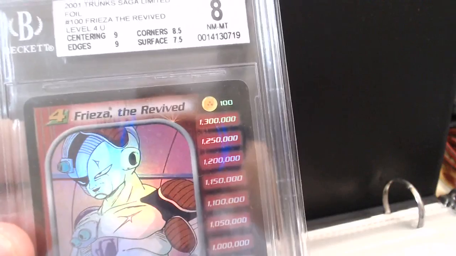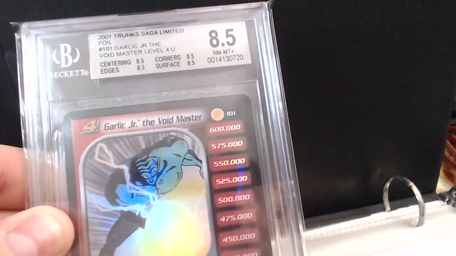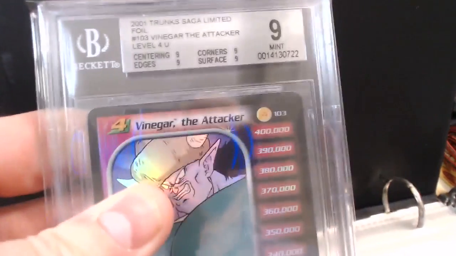So this one, I think I gave one of these away, but Frieza got an 8. Not too happy about that. So, had to get another one of those, but Garlic Jr. got an 8.5, so if you think back to what I got, I think it was all 8.5s, pretty close. And then Spice got a 9, which is pretty nice. Vinegar got a 9, it's a true 9, even though it's barely off the thing.